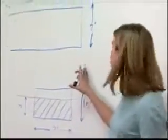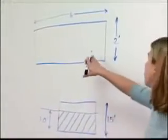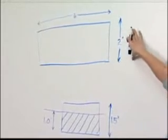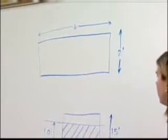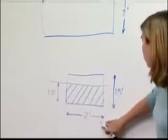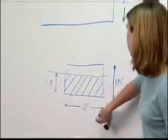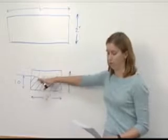Behind me, I have a simple barge shape. This is the plan view looking down. It has a beam of two feet and a length of six feet. This is a cross section area showing the beam of two feet and I'm going to use a design draft of one foot.